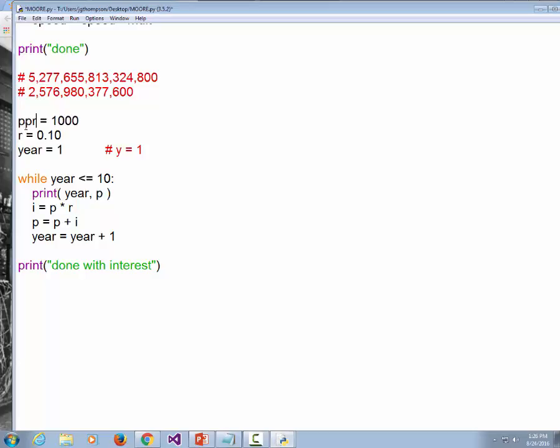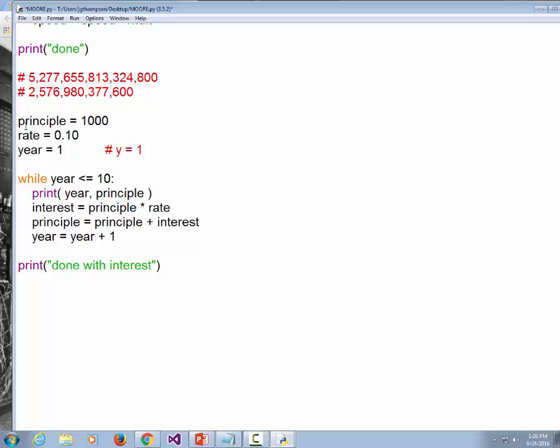And I should have called this rate. So everywhere I have an R, I should have the word rate. And then instead of I should call that interest. That makes a lot more sense to read, right? It's much more comprehensible to understand what it's doing like that. So single letter variable names are kind of for the birds. I shouldn't have been using them. But that being said, since we did, I'm going to undo all those changes.